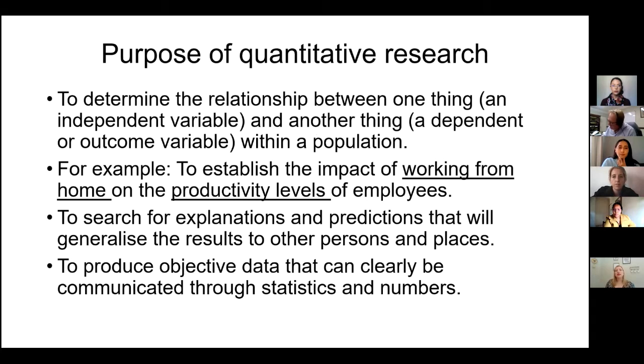The purpose of quantitative research is to determine the relationship between one thing and another thing within a population. So, for example, to establish the impact of working from home on the productivity levels of employees. With quantitative research, you try to search for explanations and predictions that will generalize the results to other persons and places. And you also aim to produce objective data that can be clearly communicated through statistics and numbers.